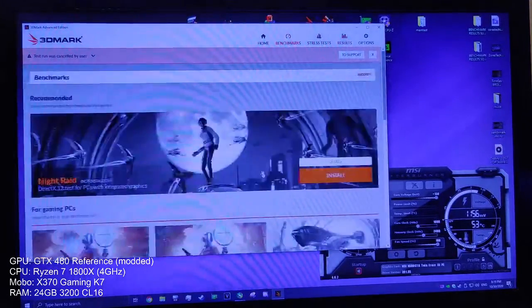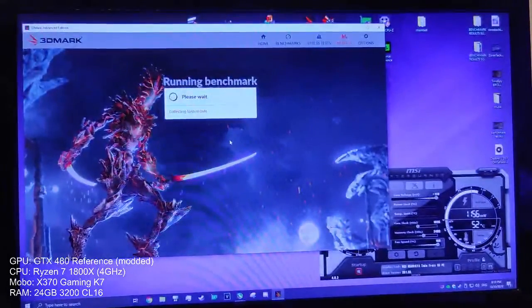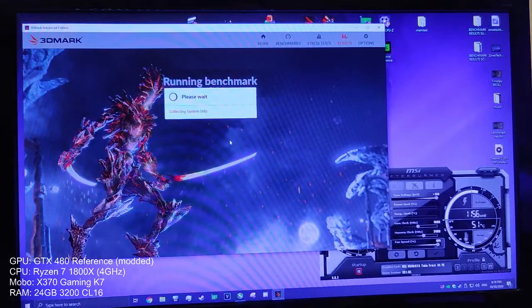Okay, now with the fans blasting at it. But yeah, if this won't pass, that's just like... There you have the proof that Fermi does care about temperature. But I really wanted to show you how it does 1 gigahertz.